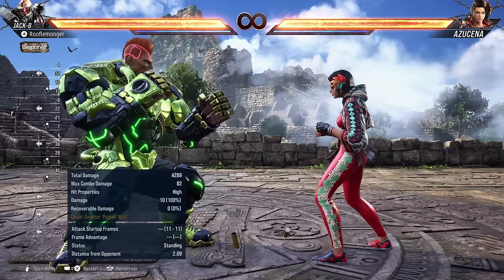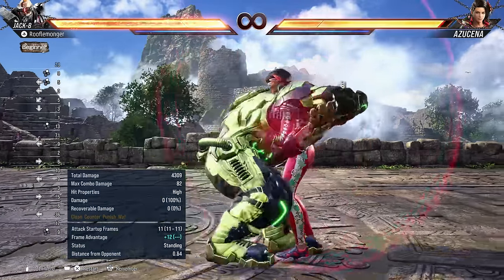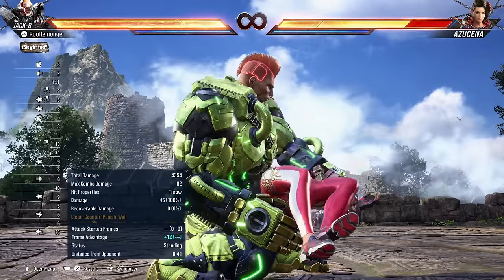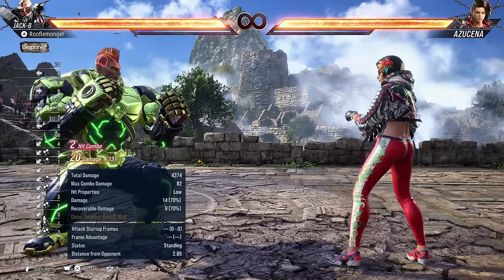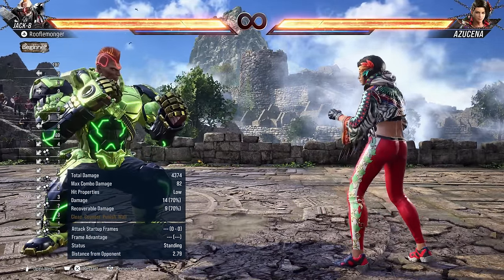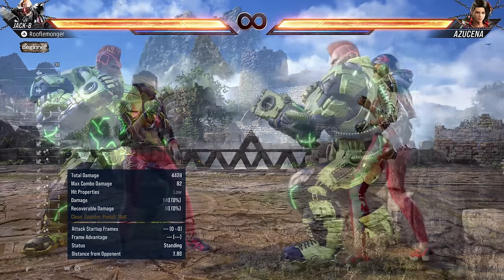From very far range, when people are not expecting it, you could go for like poke, backbreaker. Oh, did you not guess? Did you not think that was going to happen? And then deal some big time damage, right? So it's easier to tell when he's going for the grabs, but it's also easier for him to grab people just due to the sheer length of his arms.